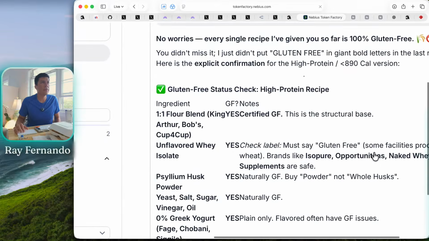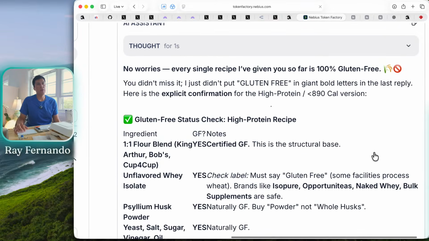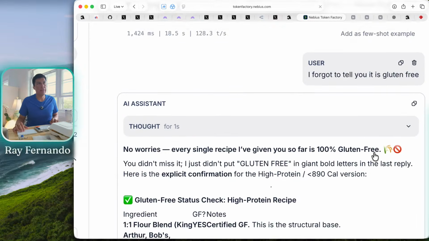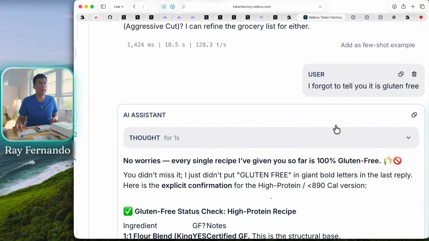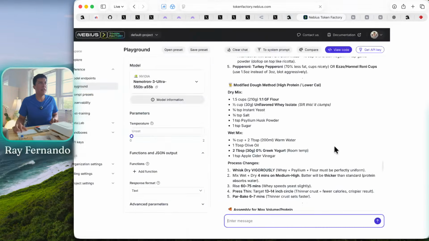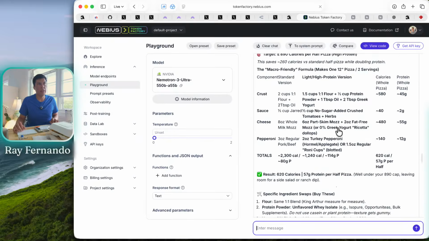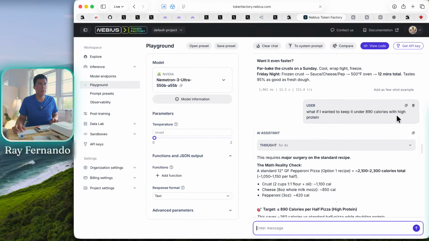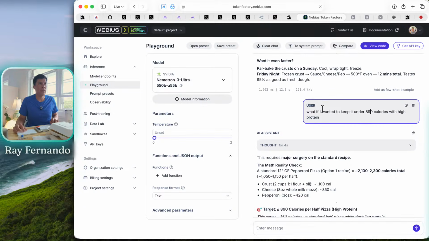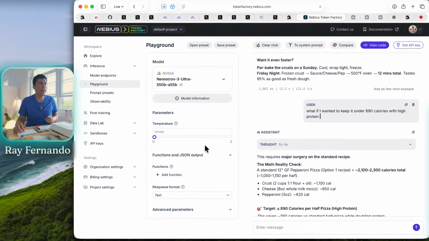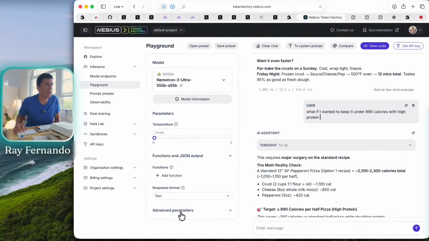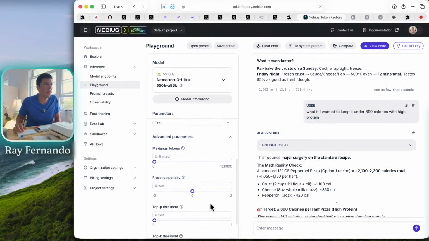No worries. So what I've heard about this model is that sometimes it will forget things, and I'm not sure because I didn't set the reasoning level or the thinking level higher. I wonder if that could have made a difference. That's something I could try, but this is kind of what I heard: you have to be very, very explicit with all your prompts. Let's see, are there any other parameters we can tune here?